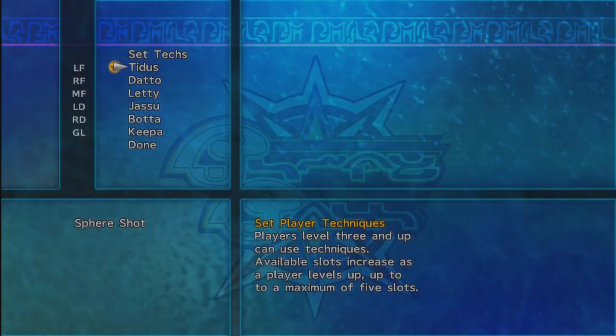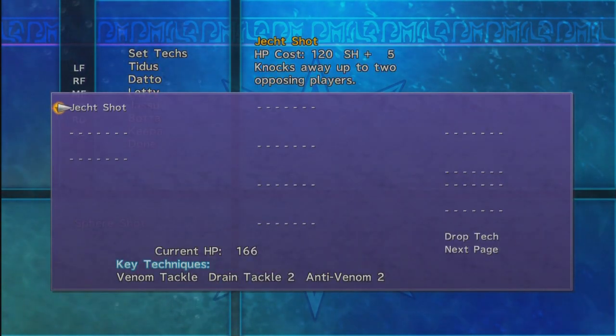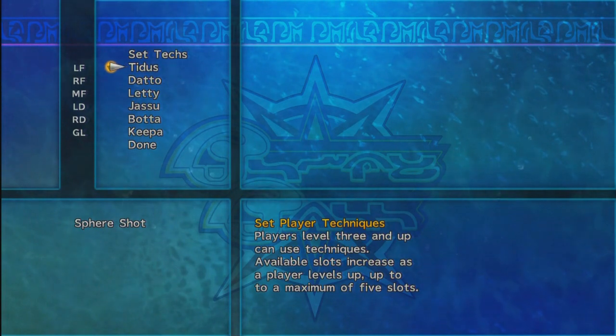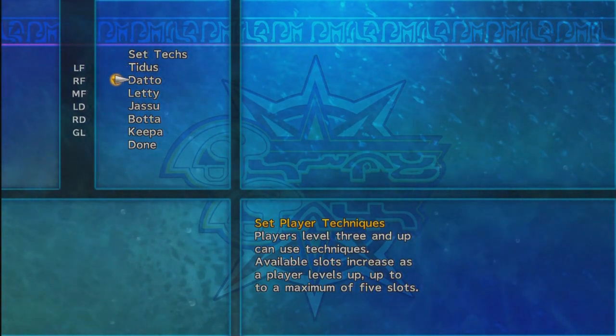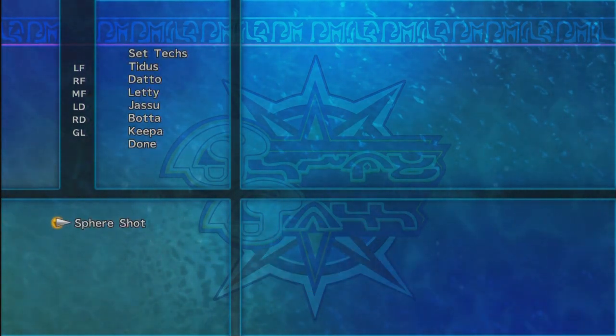Okay, boys, don't worry. If I had my notepad, I would have remembered that Tidus doesn't start with the goddamn eject shot. So here, look, we've got a new screen. This allows us to set our players' techniques. None of the Aurochs have any slots to even equip a technique. They're really bad players, really bad. Tidus just learnt one, though, so he comes with Sphere Shot by default. This would be, in RPG terms, his preferred shot.